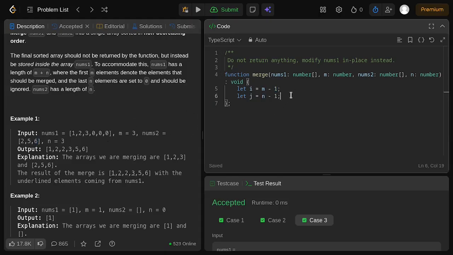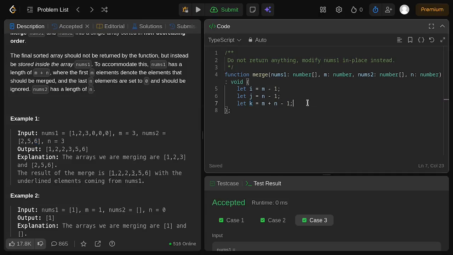which is the last element of the nums2 array. And the last thing is the third pointer, which is let k equals m plus n and then -1. That way we are pointing both m and n, which points to the last element of the whole nums1 array to be replaced. Let's say we have 0 0 0 right here, and we are going to replace this with the 2, 5, and 6 respectively. Then we are using the pointer k as the last index of the nums1 array, and the pointer k will point right here, and pointer i points right here, and the pointer j points right here.